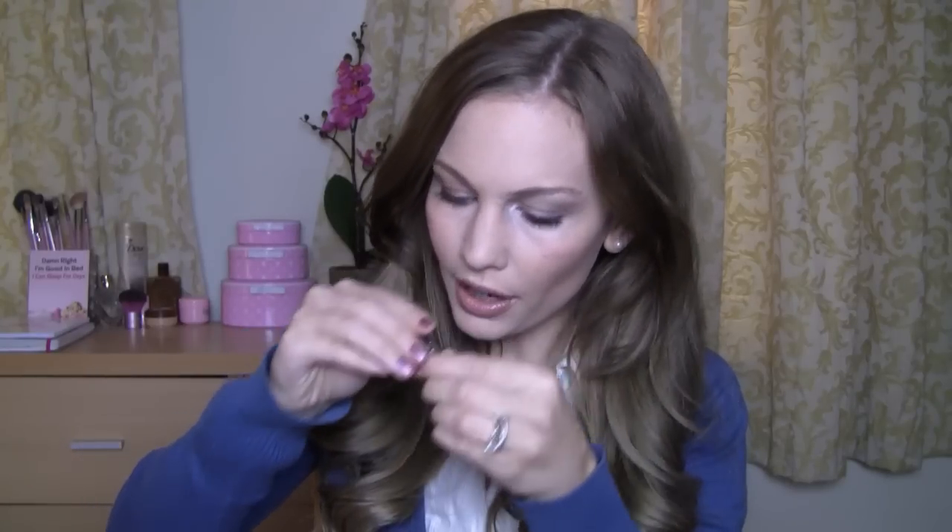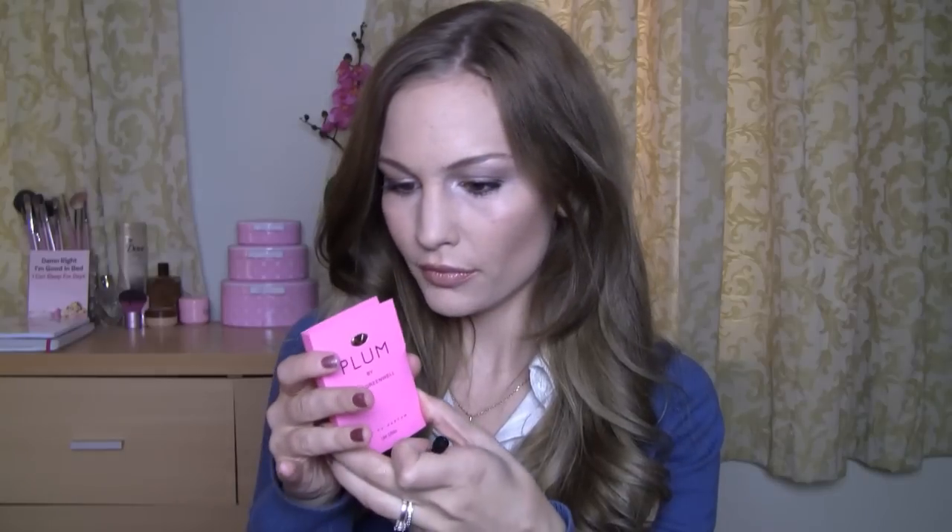However, they do give you two of the fifth product, so they kind of make up for it. Initially I was disappointed and then I realized that you get more, so they didn't rip you off or anything. It smells nice — very light and very feminine. I'm not sure what the notes are, but it's something my mom would wear. I might give this to my mom because it smells very like her perfumes. It's described as simple plum but a medley of intoxicating loveliness. So it's cute — you can pop it into your handbag — but like I said, I wasn't that impressed with the perfume sample, though we did get two of the next product, so it's all good.